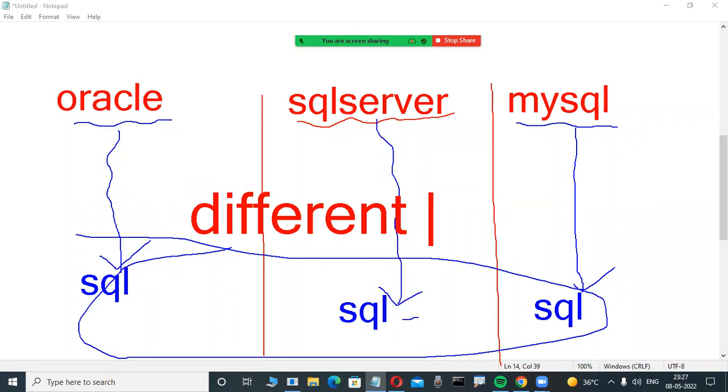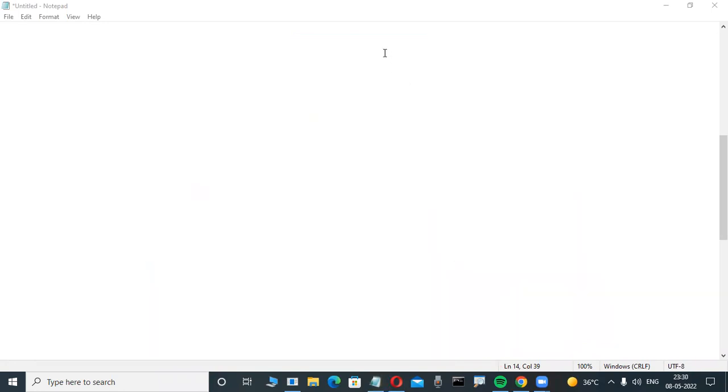So many students in our class are telling it is the same. Maybe you are a first-time newcomer. In the academic career side, whether Oracle or MySQL, anything we learn, maybe in a lab only, they type commands like insert, update, delete, select. One or two or three or four commands are common in SQL Server, MySQL, and all the databases. The first four or five commands are common. That's why maybe you think it is the same. That's wrong. Those four or five commands are the same, but the rest is not the same.